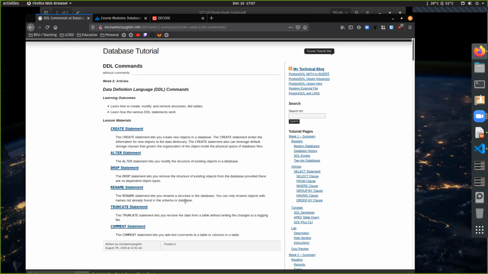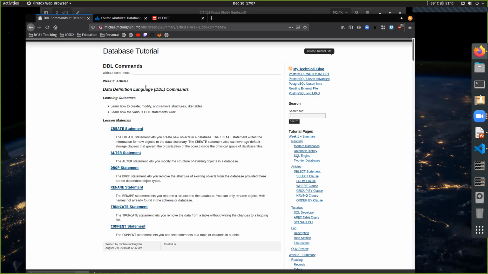Think of a database like a house. Your structure, the table, is the frame, the actual house itself. And the data inside is like your furniture, all your junk, like my overflowing closet over here. That's the data, and you define how you store that based on your structure.